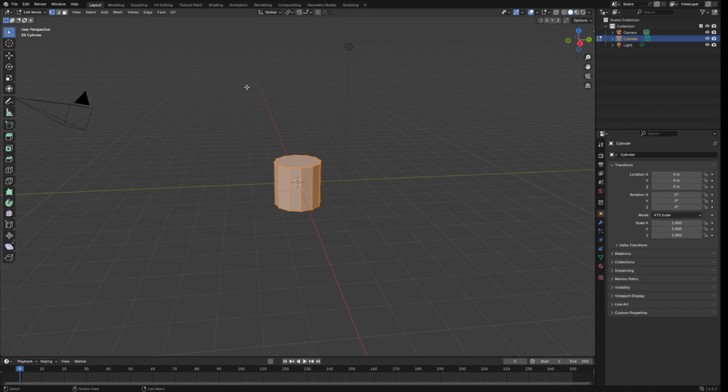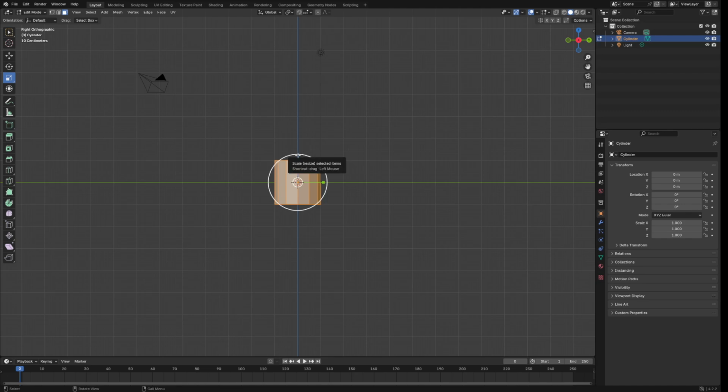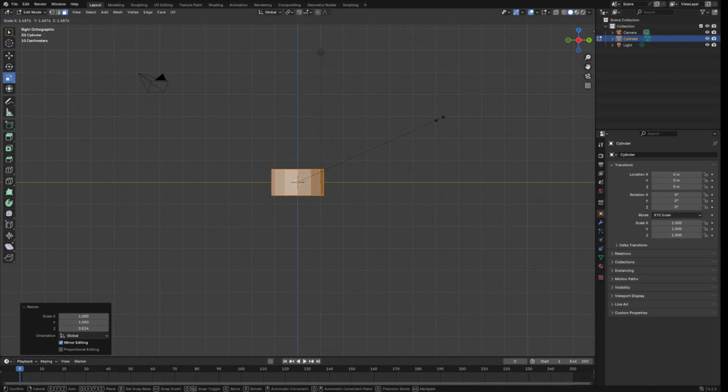So, we're actually going to go into edit mode right here. And this is going to be primarily focused on faces. So we're going to want to scale it a little bit since it's a cog. Not meant to be that big. Let's say about right here.